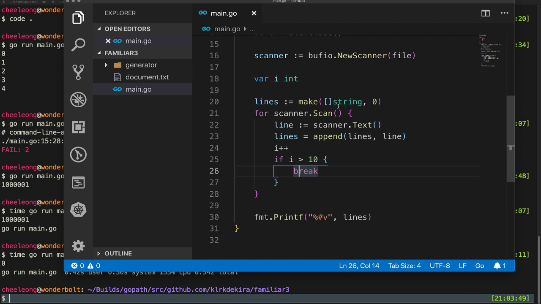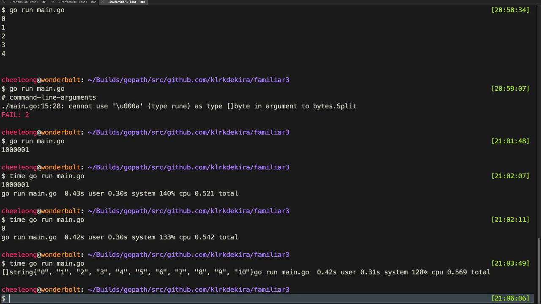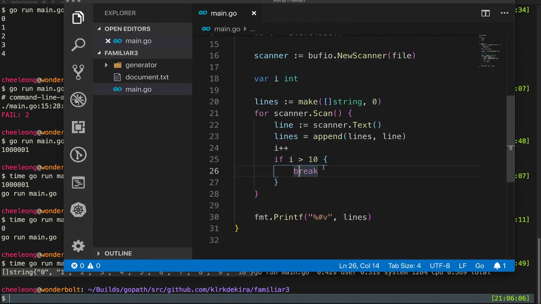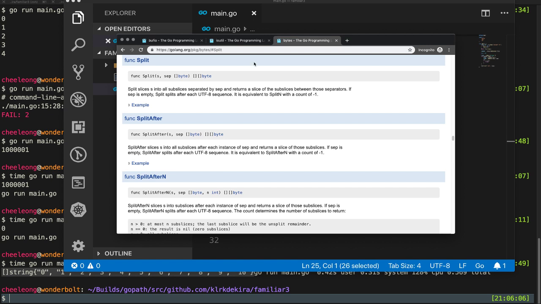Alright, we're just going to read 10 of them and exit, and the rest will be ignored. So this is actually a better way to handle a newline separated document.